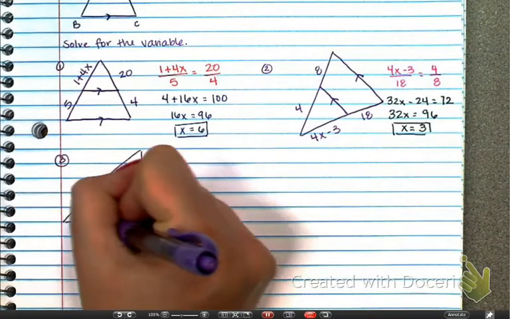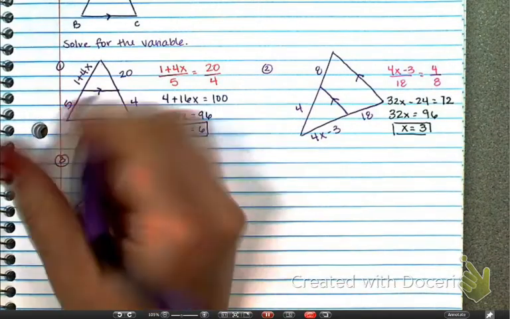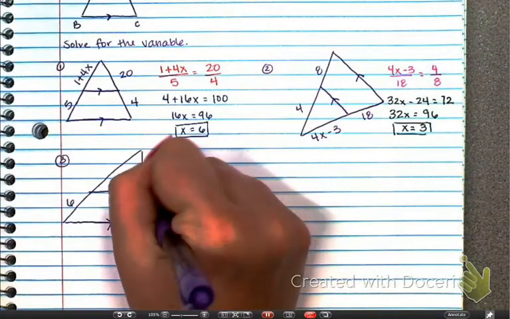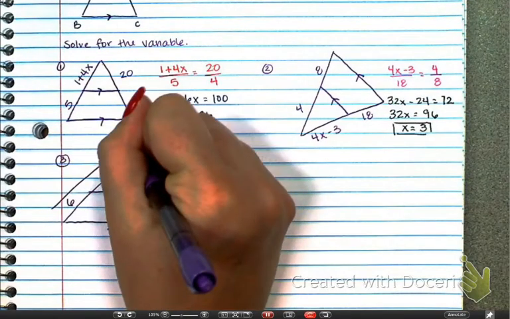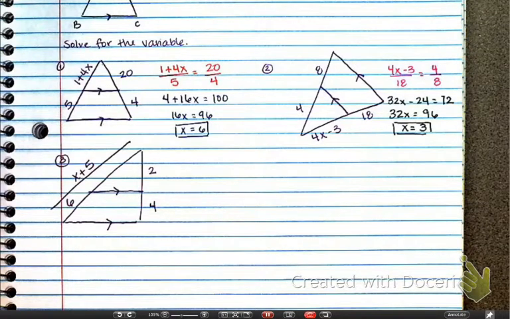So when you look at this one, I want you to decide what the best option is to solve it. So you have a couple options. One of the ways we've been solving is easier than another way, but I want you to decide with your group what the best way to solve it is. You'll need to set up the proportion and solve. So don't solve it yet. I want you to figure out what your proportion is with your group. Okay, so draw it and then figure out what your proportion is.